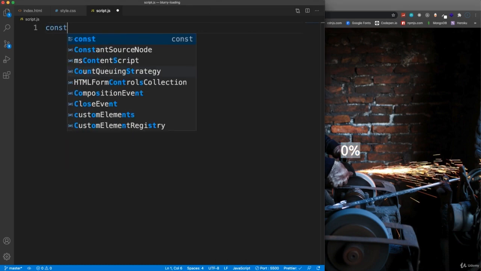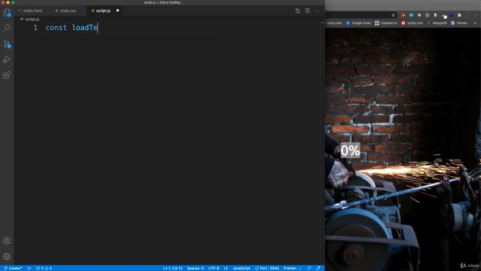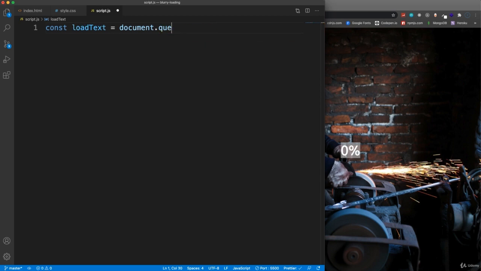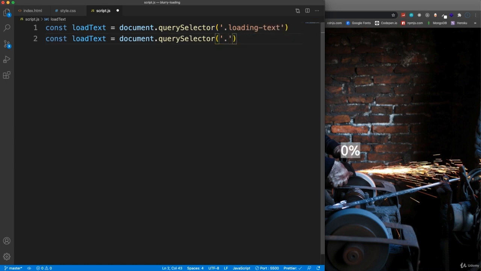So first thing, we'll just bring in the two elements we have, which are the load text. So let's say document.querySelector, and we have a class of text, or what we call loading text. And then we also want the background, so that has a class of bg, and we'll just call this bg. Okay, now I'm going to initialize a value here called load, which is going to start at 0. Obviously, it's going to go from 0 to 100.